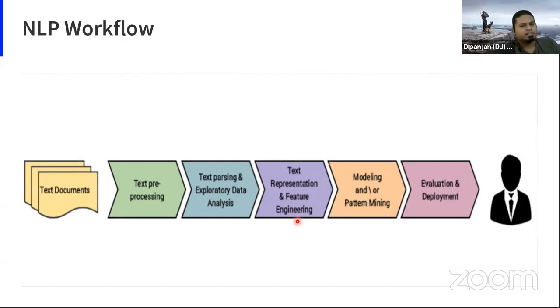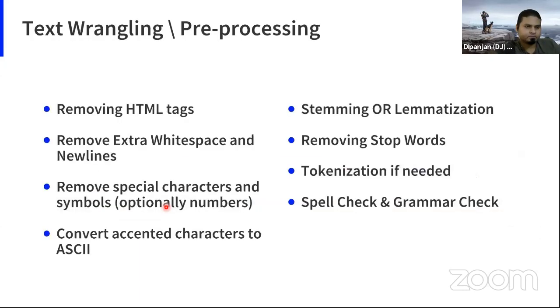Now, again, this can vary depending on the problem you're tackling to some extent. Like sometimes you may not need this block. Let's say if you're doing more complex problems involving deep learning, you may need minimal text pre-processing, so on and so forth. But at a high level, these are the key steps which you typically need to solve any NLP problem. Now let's talk about some of these blocks in slightly more detail.